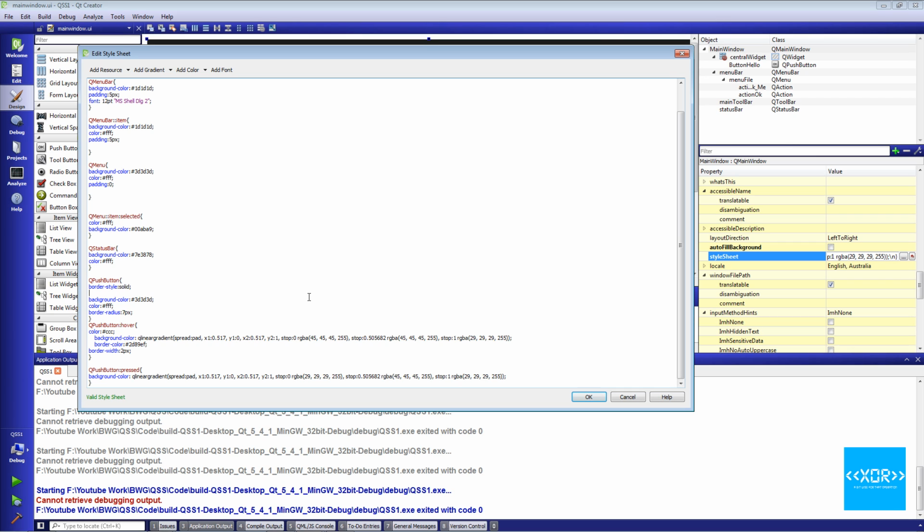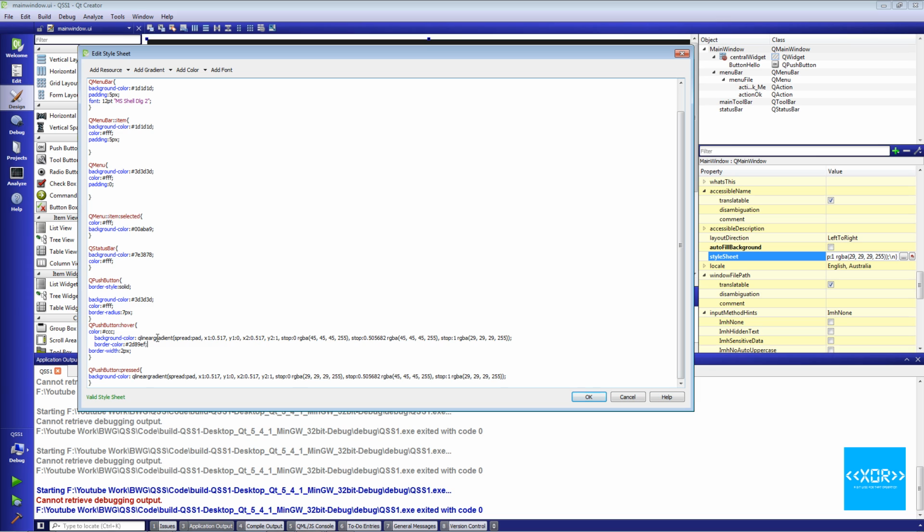Now, going on to the next one, Q push button hover, fairly straightforward. When I hover over the button, I want the fact that the button is being hovered on to actually be noticed. So first of all, I change the color of the text to CCC, which is a kind of grayish color. The next thing I do is I use a gradient. Now, Qt has this awesome gradient system which you can use, and to create a gradient, I will show you that in the next video, but basically you would just go up to here and choose the kind of gradient you want and use the gradient creator. And the background color will change to this Q linear gradient.